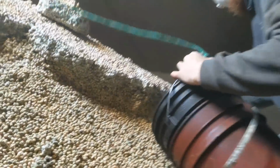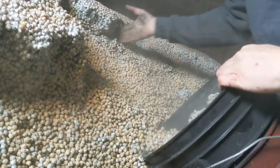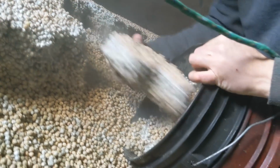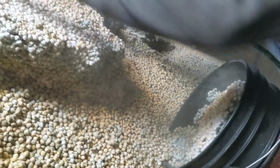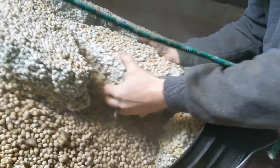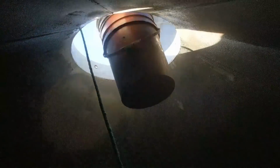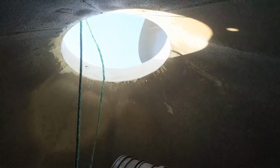So what we're doing again, we're just taking these big chunks off. We've got masks on, not to breathe in any of this mold dust. We don't really want to go to the hospital here anytime soon. Hey Jared, pull it up. We got Jared at the top with two ropes. Then he's gonna dump it right on the side of the bin here. There it is. We'll clean all that up later.